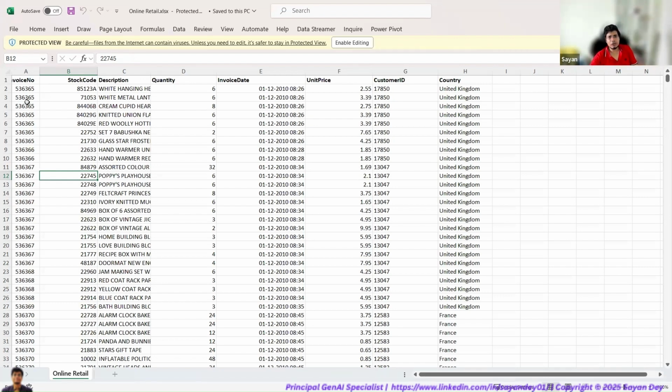So we have got invoice level data. Every single row is like an invoice stock combination. This is the bill number. Invoice number is the order ID. Think of it that way. We have got information about what you purchased, what is the stock code of the item that you purchased, the description of the item that you purchased, the quantity, how many of these items that you purchased, invoice date when you purchased, unit price, what is the price per unit of the item that you're purchasing, and the customer ID who purchased and where it was purchased.